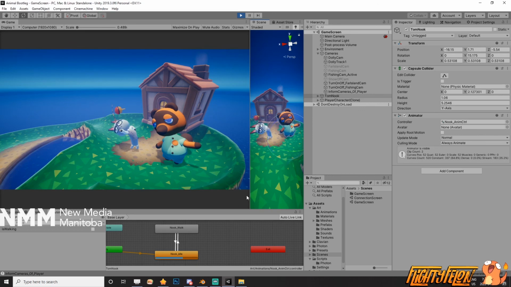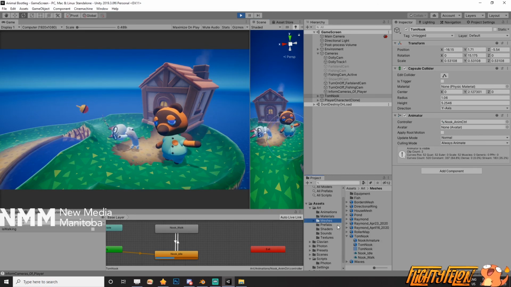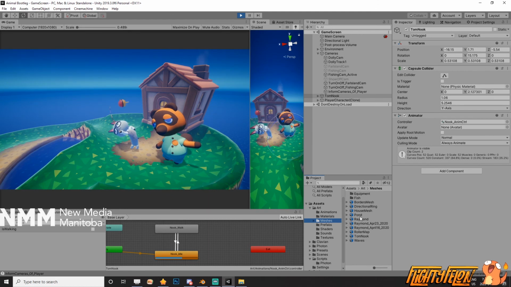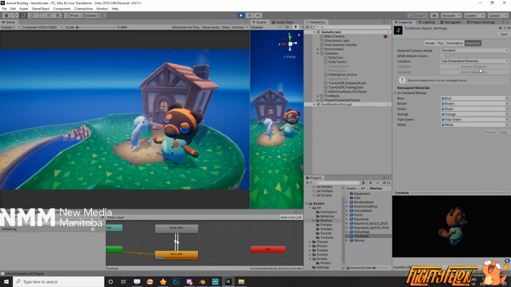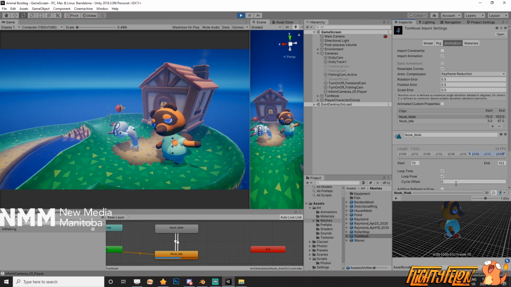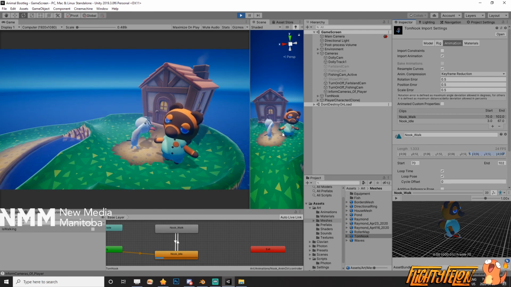And then you just bring it in, you drag it wherever you want. I put mine in a nice little meshes folder so that I can keep track of all my meshes. And then you have your materials, which you slot into the mesh slots that came with him. So there he is, Tom Nook. He has his material slots. Then you go to the animation panel and you just tell it which frames to use, loop the pose if you want it to loop. And that's pretty much it. That's how you make a character and bring him into Unity.